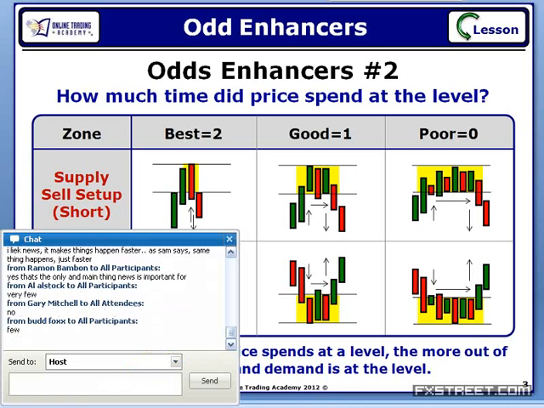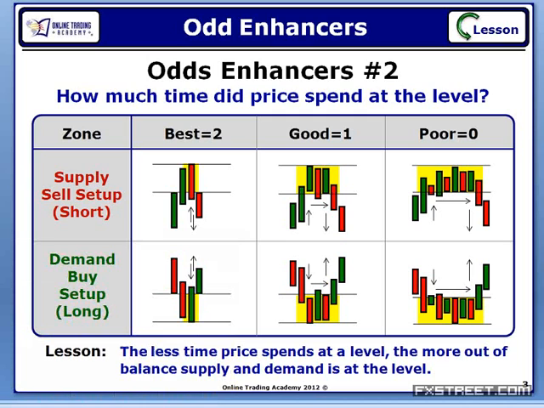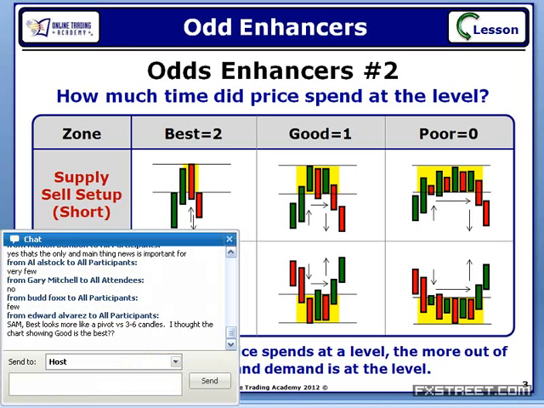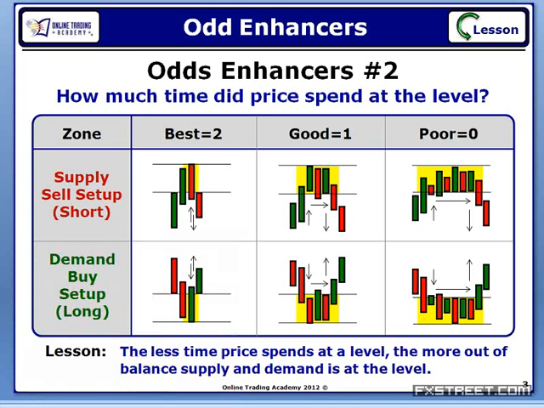Remember, if you have a price level where you have 1,000 buyers on the buy side and 900 on the sell side, price is going to spend quite a bit of time there. But as soon as the 900th lot is filled, you've got 100 on the buy side left, no sellers, price is going to go up. It has to. But think of another scenario where you have 1,000 on the buy side and 50 on the sell side. How long is price going to stay at that price level? Not very long, right? Because once the 50th lot is traded, now you've got 950 on the buy side, 0 on the sell side. Price is going to shoot higher pretty quick.